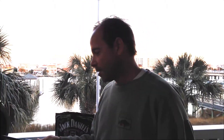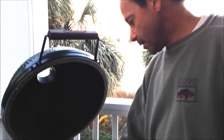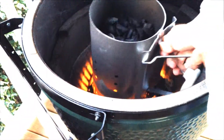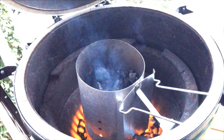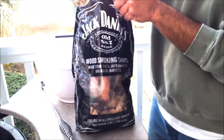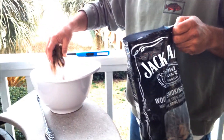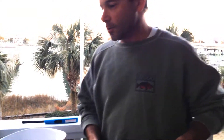We're going to get the egg cranked up first. I've already got the coals ready, so I'm going to go ahead and get this thing fired up. I like using a chimney to get everything fired up. I'll leave that open for about three minutes, then close the top in a few minutes. Tonight I'm going to soak some Jack Daniels Hickory Smoked Chips so we can put this on the deer meat, which will make it taste really good. We'll soak those for about 30 minutes, get the grill fired up, and then go inside and show you how we do venison.